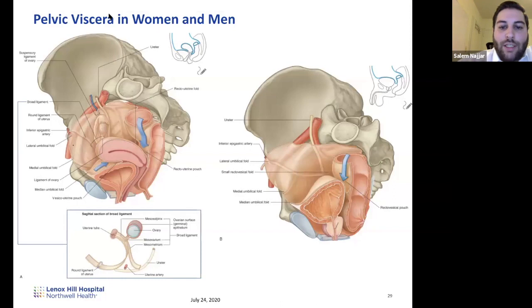In men, there's only one. It's a rectovesical pouch. And so fluid can also collect there. And there's also going to be a difference in where fluid can collect if it's intraperitoneal versus extraperitoneal bleeding. So at the very tip of the rectum where there's no peritoneum, you can get bleeding or fluid collection not in those pouches. And in women as well, there's a couple ligaments that help to carry some of the uterine tubes. And yes, that's basically some of the viscera that lie in the pelvic cavity. We can move to the next slide.